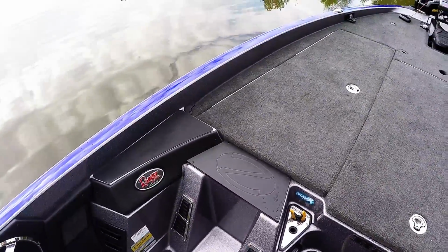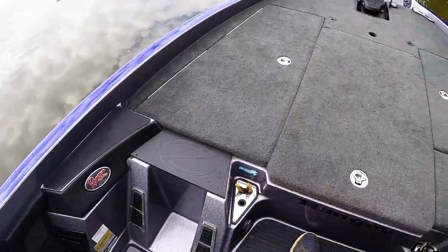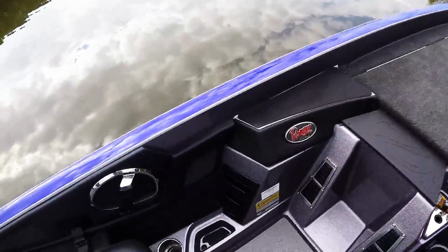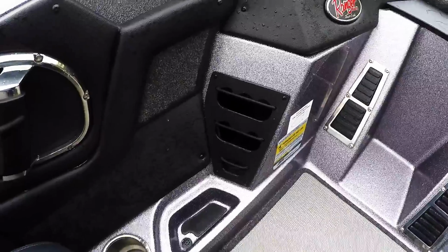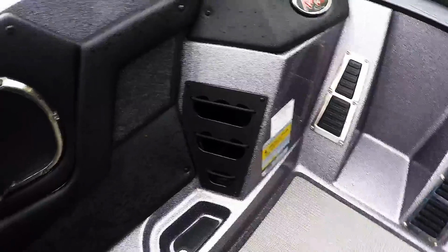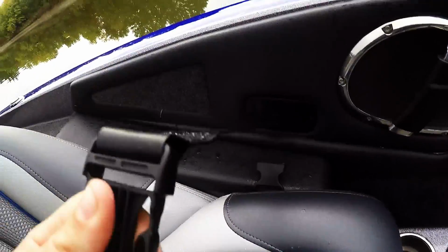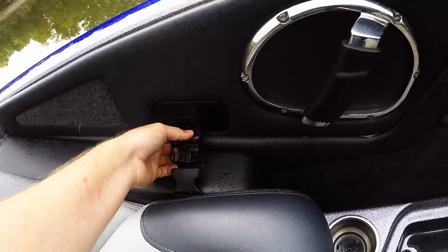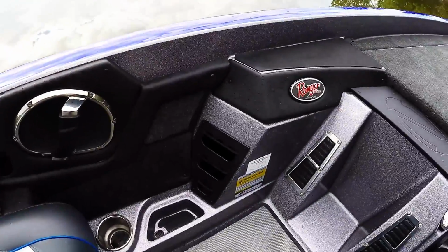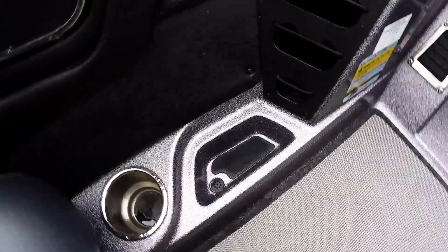The boat came with a single console, and I chose to leave it that way. I didn't want the dual console so I could have all this extra room on this side. The dual console would just make it too tight. I didn't want that. This side over here, which is your co-angler side, has bungee rod straps for all my buddies that I go with, so their rods don't fly out. It has a little retractable buckle here to strap down their rods as well, so they don't lose anything. I'm almost always fishing with another person, so that's really good for them. Has their cup holder and a little compartment to put whatever they want down there.